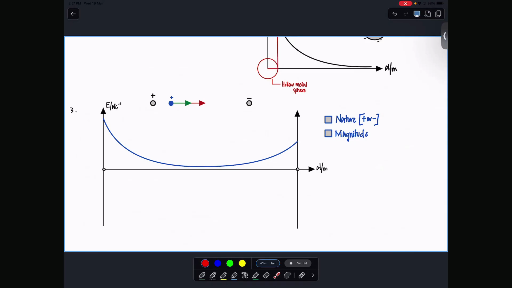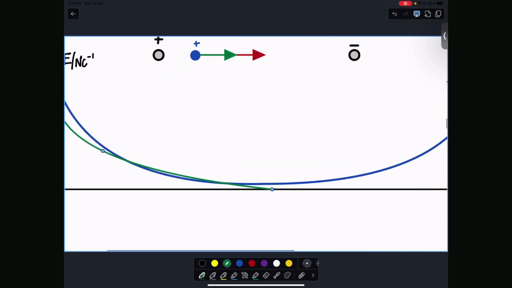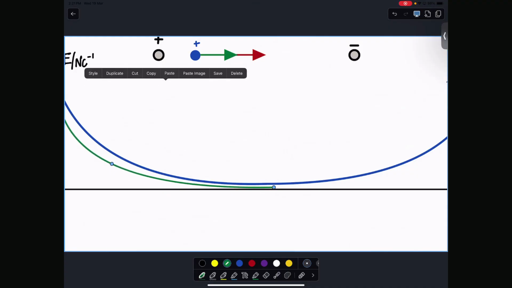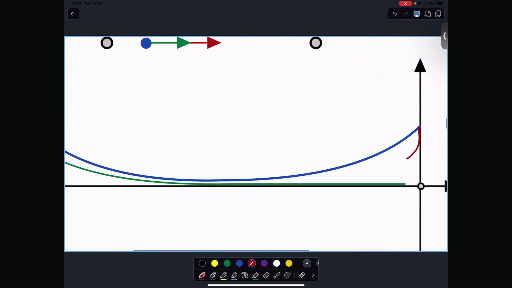It's the furthest away from the charges. Yes, exactly. Let me explain how this graph is obtained. The graph of one charge looks like this, where it dies out almost to zero. That is the green one's graph. On the other side, the red one also has a graph that looks like this. And what does it do as well? Following the inverse square law, it also dies out.